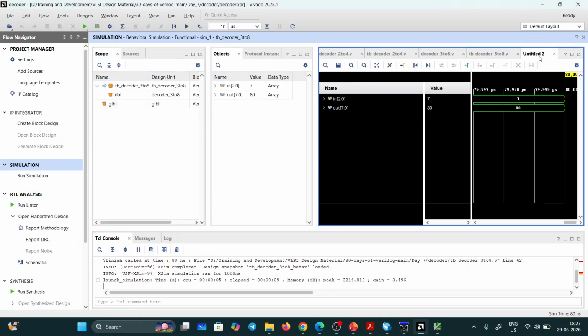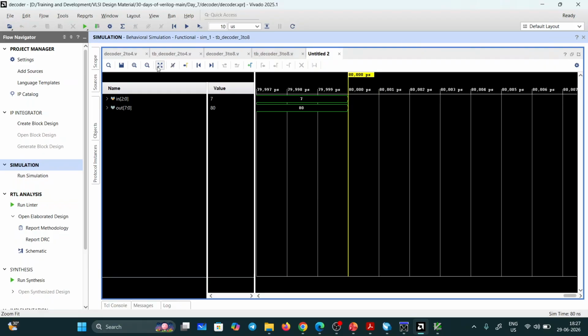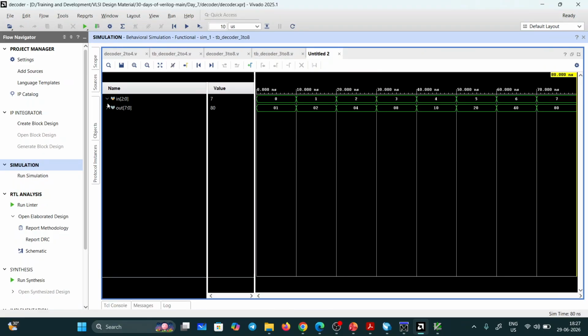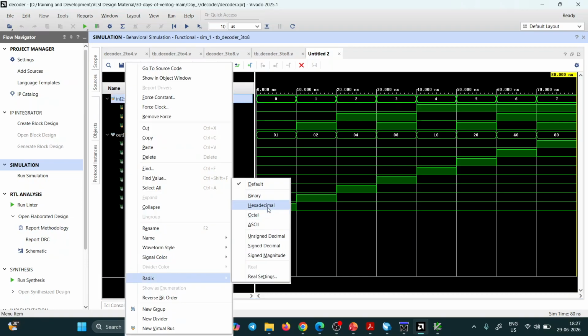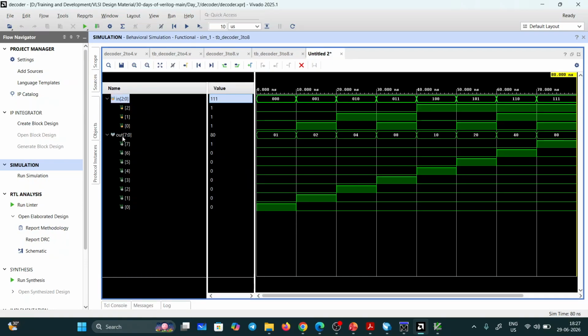So you can see in this one, expand this, fit to page. Here you can make this radix binary, and this radix also binary.